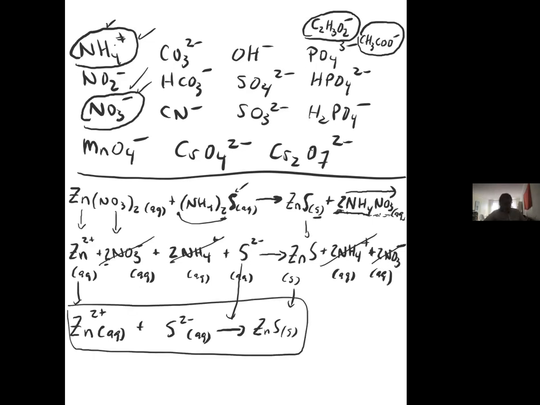So actually, interestingly enough, the polyatomic ions got canceled, right? So in this particular example, even though we had polyatomic ions as spectator ions, the ammonium and the nitrate are the spectator ions, they did not appear, the spectator ions do not appear in the net ionic equation. So this one is sulfide. Sulfide, actually, it turns out sulfide precipitates almost everything.